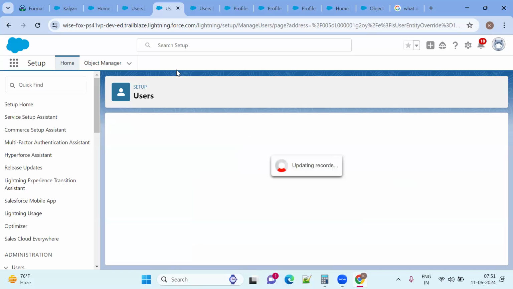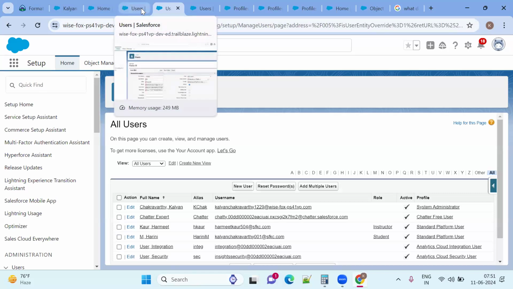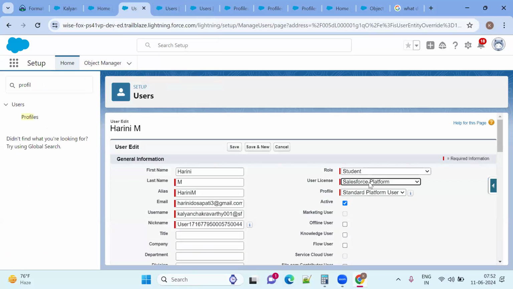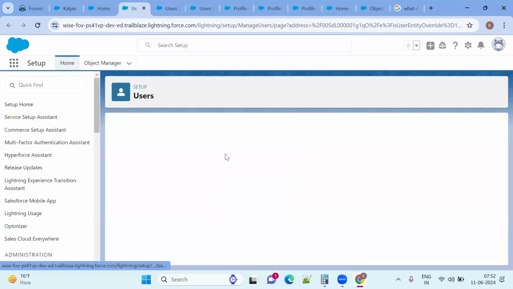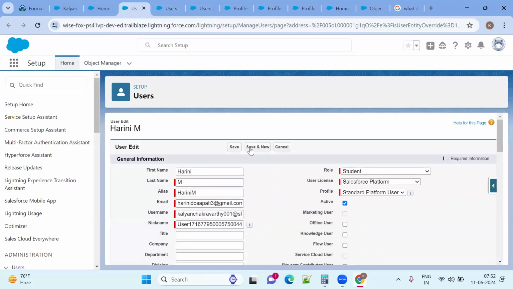Please check your username and password. If you still can't log in, contact your Salesforce administrator. Still you are getting the same thing.